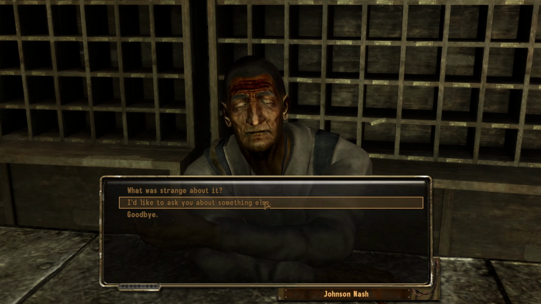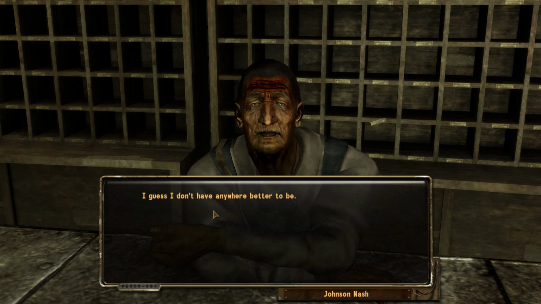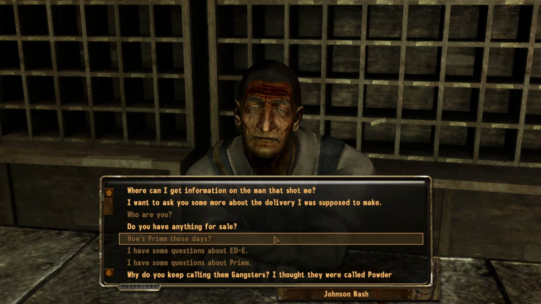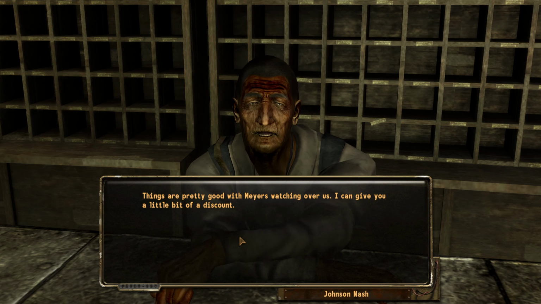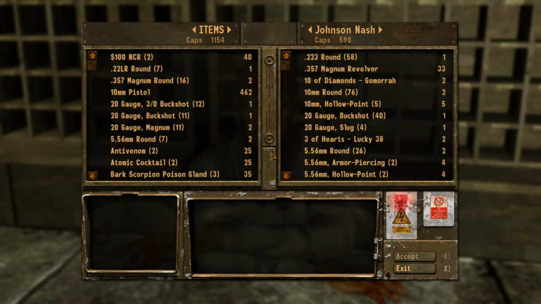Alright, I'd like to ask you about something else. I guess I don't have anywhere better to be. You have anything for sale? Things are pretty good with Myers watching over us. I can give you a little bit of a discount. Nice.